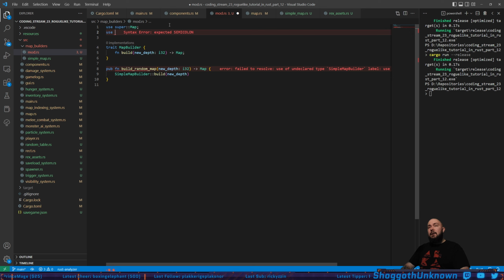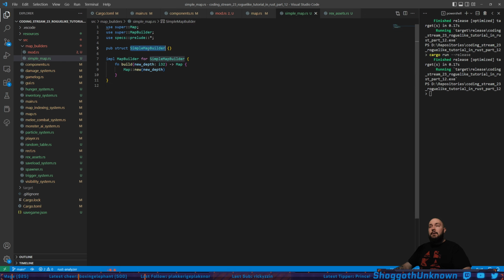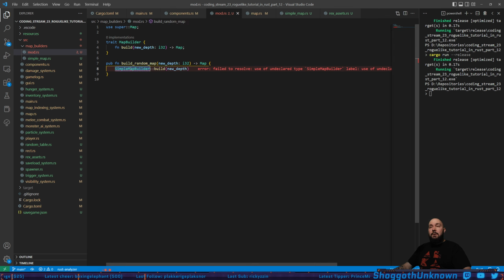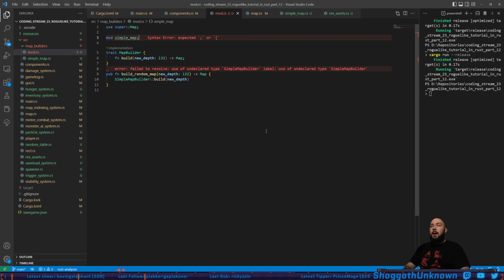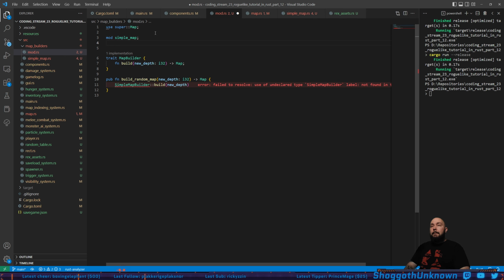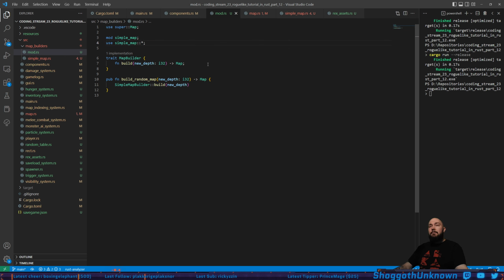Use simple. How do we get this to resolve? That one I'm not sure about. Simple map builder, let's make sure I didn't typo it. It's not finding it. We can't seem to use it here. Mod simple_map. Yeah. Use simple_map::*. There we go. It's just like in main. We need to bring it in here. It was not mentioned in the tutorial, however, that I can see.